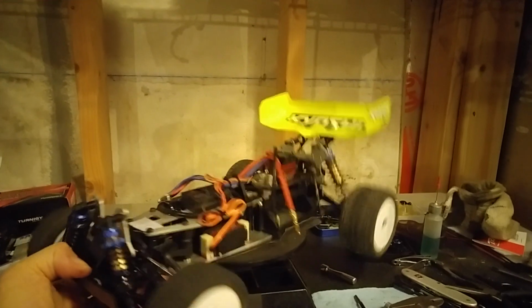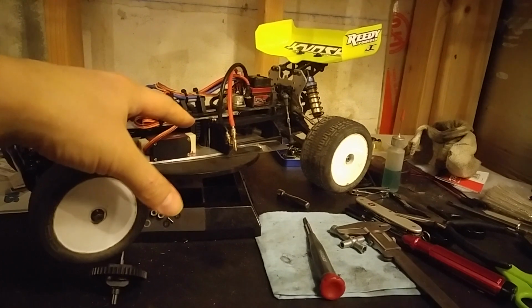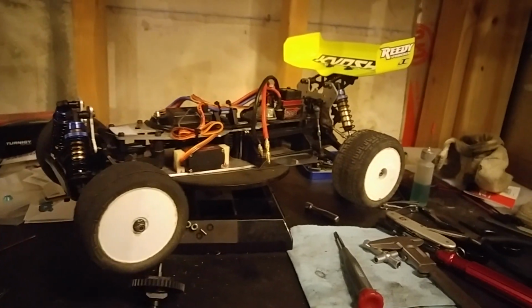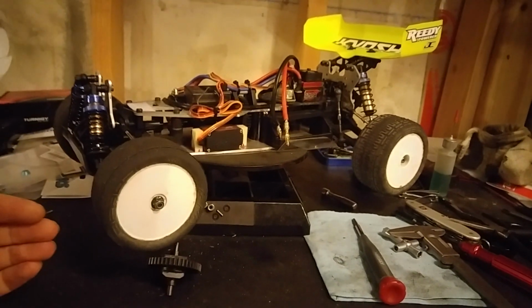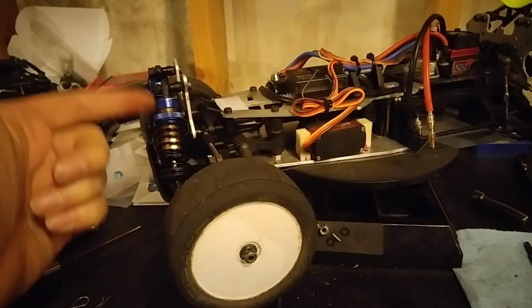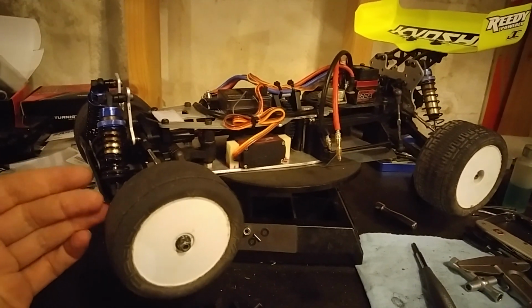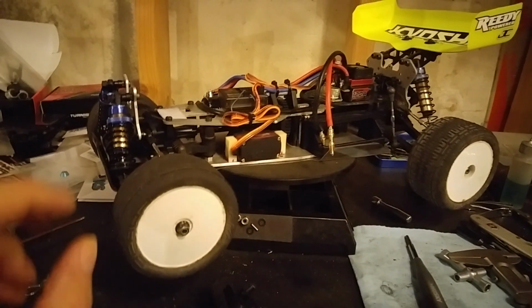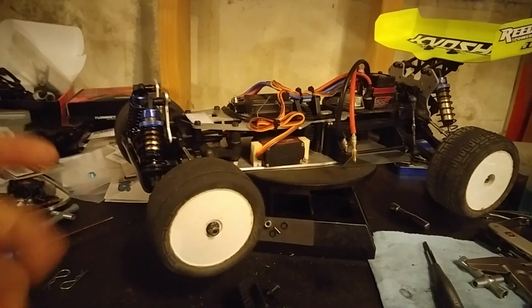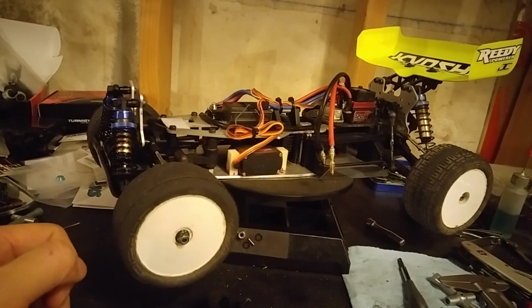But between what I've shown in the other Inferno 10e build series and what I showed you here with what you could theoretically do with the drivetrain, this should get you a pretty good Inferno 10e electric converted car. If you can't find those Duratrax ball diffs, by the way, another thing to do is just like what I did with the center diff. You could take the stock gear diffs and just shim them a little bit to induce a little bit of bind, put some grease in there, and you get some differential action. It's not super loose, it's not super tight, it's kind of in the middle, and that should be pretty good too.